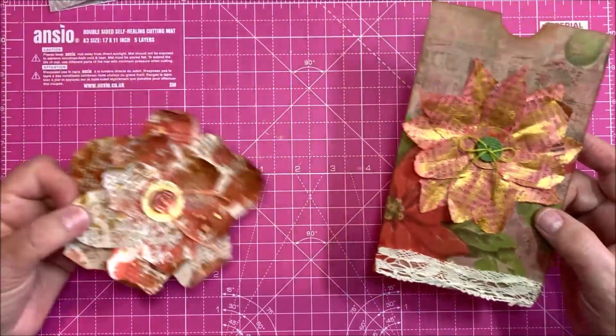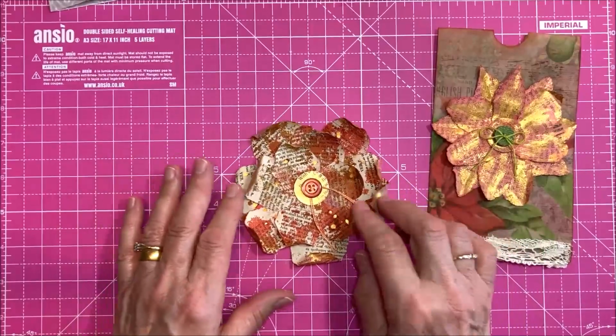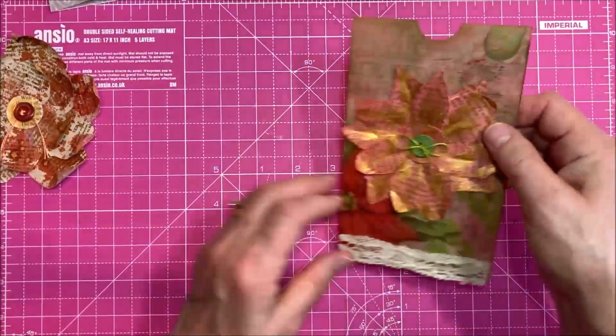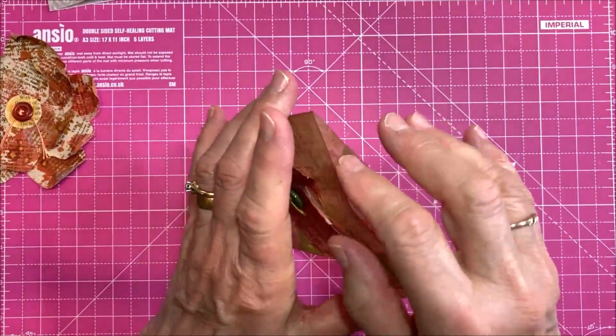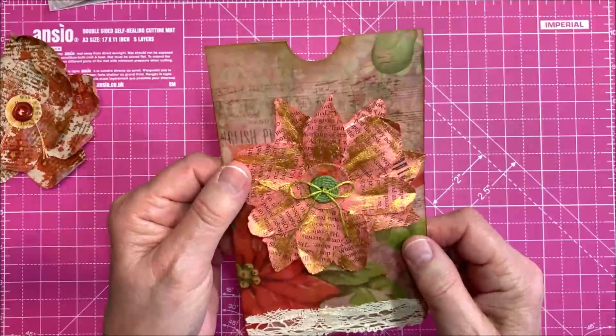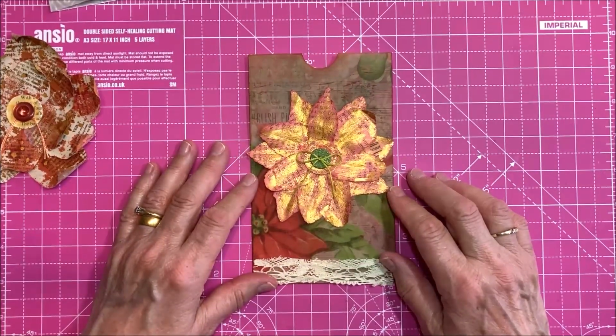This is my first one, which wasn't really brilliant, but I did all the curling up, so I managed to get that bit right. I put a button on there, and I put something in the middle. And this one is a bag. So it's vellum again. I just made a bag, put some lace on the bottom, and I've put the flower on the front of the bag. So that's another idea for you.